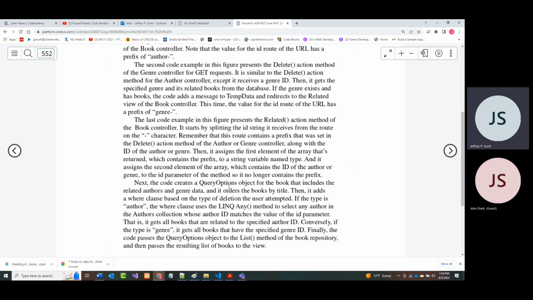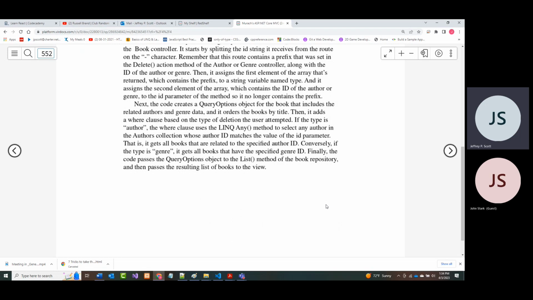The second example, as it says, goes through a delete of the genre controller. All you're trying to do here is make sure that your data is as up to date as possible. And you could look at it this way. You could really say that if I had a book in my database that didn't have a genre, if I allowed that to happen, or I had a book that didn't have an author, in many ways you could look at it as though my data has been corrupted. All right. So what we're trying to do is to make sure that indeed the data cannot be corrupted. All right.